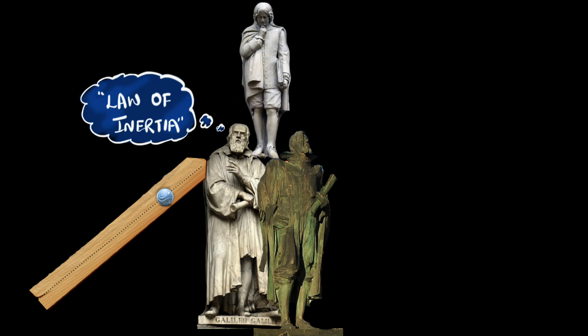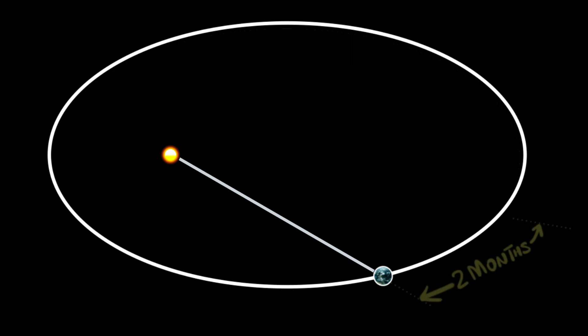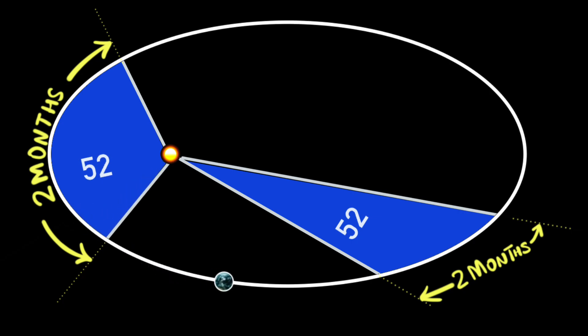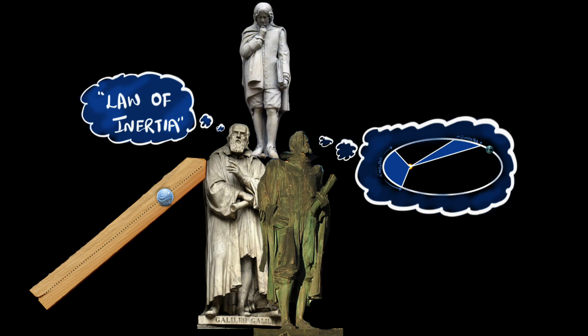Around the same time, Johannes Kepler was recording the positions of the planets carefully. He was observing the heavens, and what he concluded is that the planets obeyed a very specific rule. As the planet goes around the sun — let's say the earth itself — imagine a line connecting the sun and the earth. Wait for some time, say a couple of months, and find the area swept by this line. What he found is that this area swept in that same time will always be the same regardless of where the planet is in its orbit. In other words, planets sweep equal areas in equal time intervals.